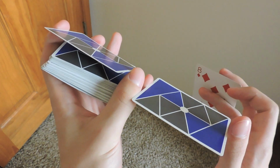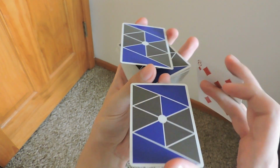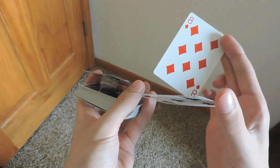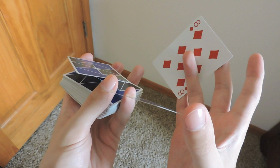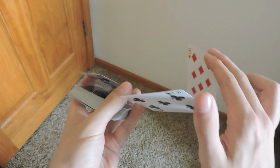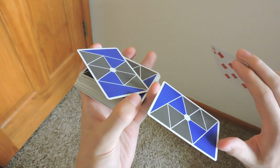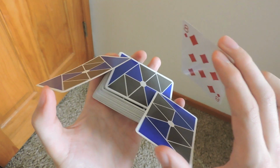Okay, now once it's in this spot, once these two cards are on similar planes here, you want to transfer your grip like this, and you're going to want to pinch it just in between the index and middle, like that. So that's pretty easy, just kind of move those fingers like that. Okay, and then as you open this, as you extend this back out, those two are going to be moving simultaneously, like that.